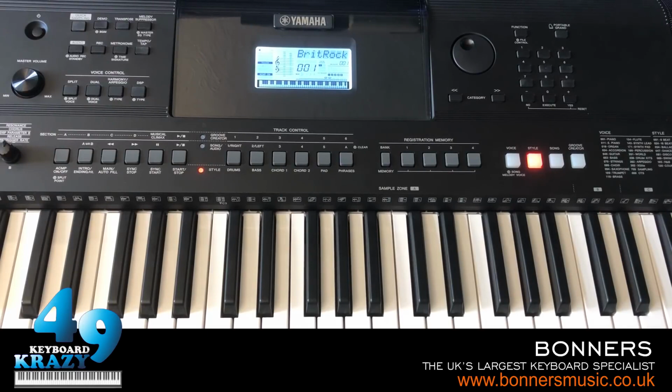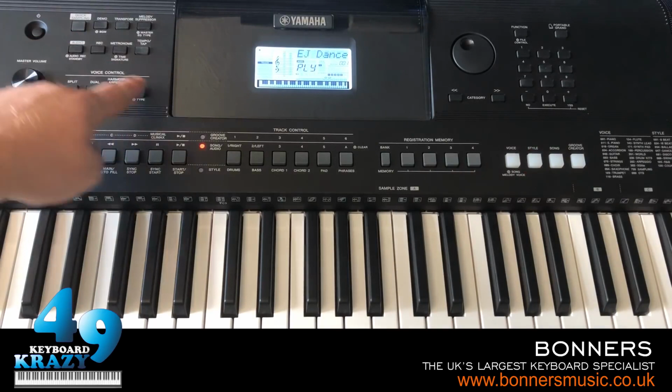So first of all, you will need to have a USB stick in the keyboard, which I have now. And what you will need to do is to format the USB stick so that you can use it on this keyboard. But before you do that, make sure you save anything that's important on the USB stick onto a computer before formatting it on this keyboard. So I've done all that already, and for the audio recording, you just press this audio, and there we have the my audio files, which I will show you afterwards.